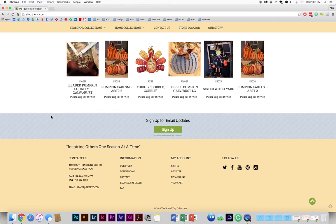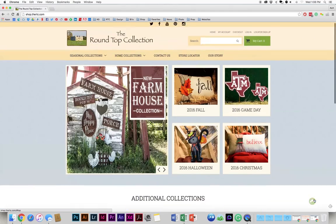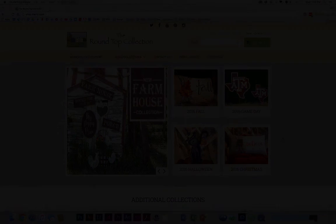And then of course the footer. This is where you can see any additional information. You can look at our designer and blog, go to our FAQs, and you can also see our social links down here in the bottom right corner. Another cool feature is we have a little button on the bottom right corner — if you click it, you can go all the way to the top of the page.